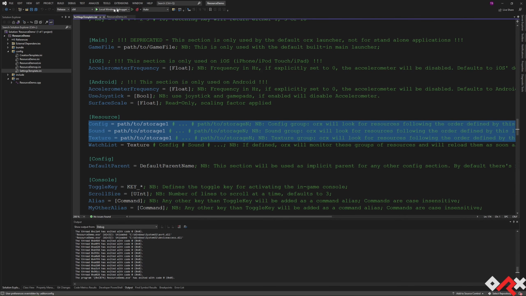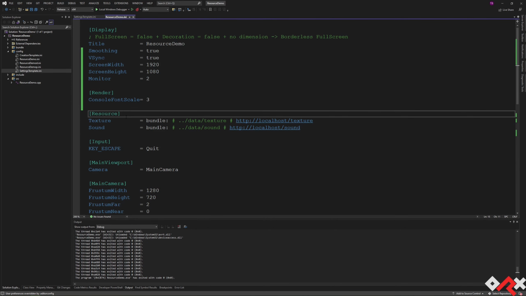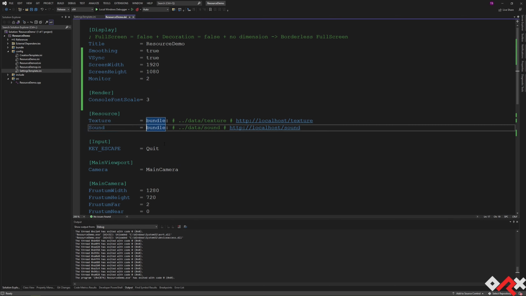So if we look back at the resource demo, you can see that we have 2 groups defined here, texture and sound. And you can see that we have 3 different storages by default. We have one called bundle colon, one that looks like a relative path, which is period, data, texture, and one that looks like an actual URL.